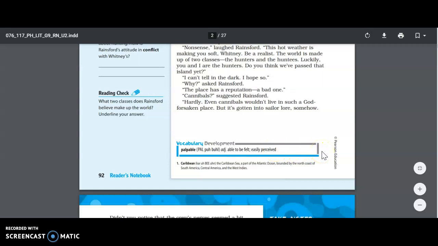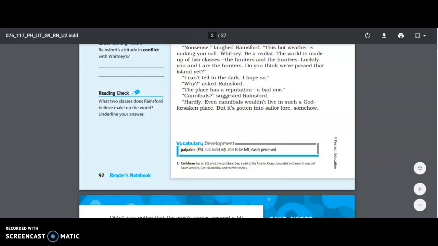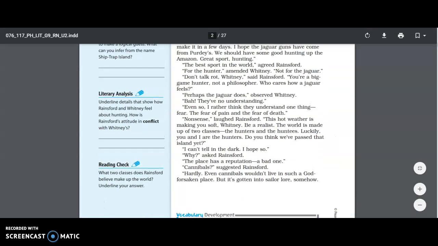There's going to be words listed here from time to time at the very bottom. Sometimes you'll get a couple words, sometimes just one, like this example shows. And it's going to help you define words that you might not be familiar with. It'll also help with the pronunciation of the words. Okay, so again, pay special attention to those text features because they are designed to help you in your reading comprehension.